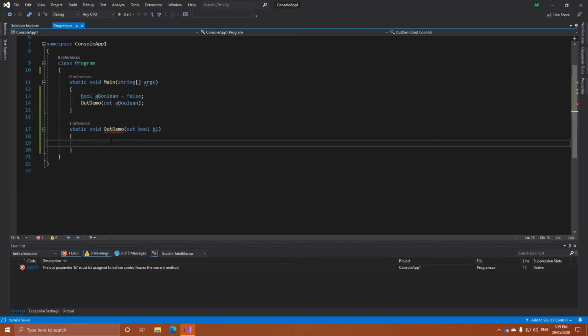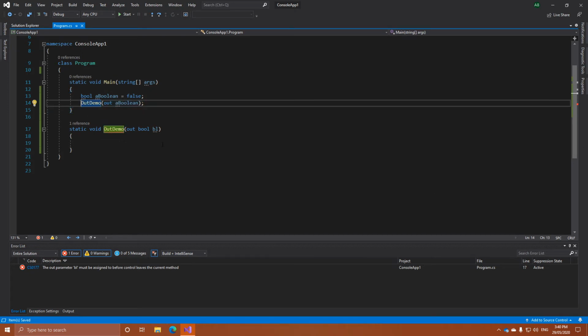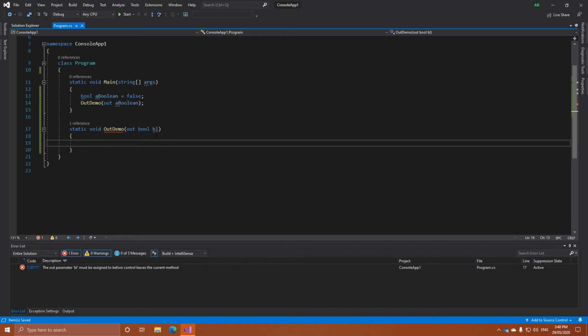Now, this acts kind of like a return value, and whatever we set this variable to by the end is what this variable becomes. Now, yes, you could do this with a ref, but it's nicer to use out for this, since it tells anyone who wants to use this method that this is essentially another thing this variable returns, in addition to what it returned normally. Out also behaves exactly like return.